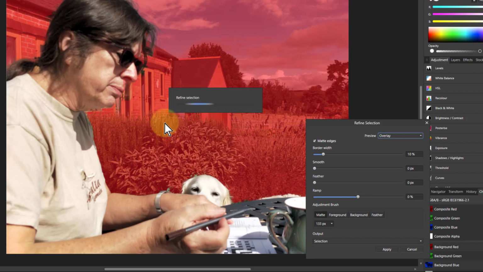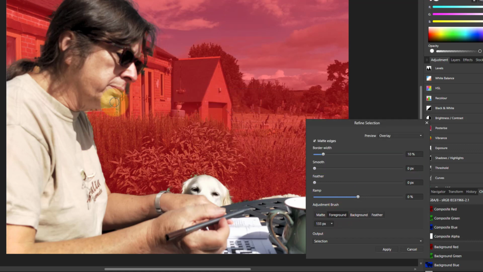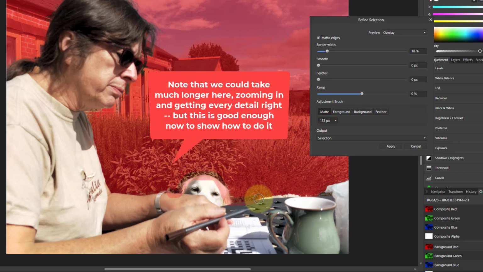There you go. So you just paint over areas there going, I want that to be, just rethink that. And if there are areas in here where I think that it's missed it, I can click on foreground here and just one click there, and that says that's the foreground in here. In other words, this is the stuff I want to keep. Then I'll go back to the mat, which means please can you figure this one out. So this is okay. Let's just go down here to see whether it can have another little think about it. And I'll just carry on around the dog and the table there. See, there's fairly rough edges originally. You're just telling it where the edges are. There you go. That's much better.